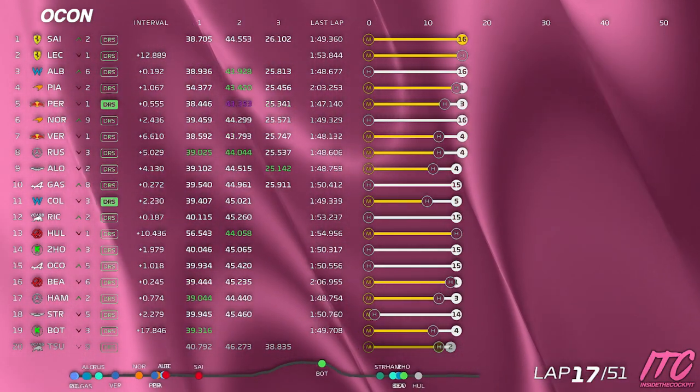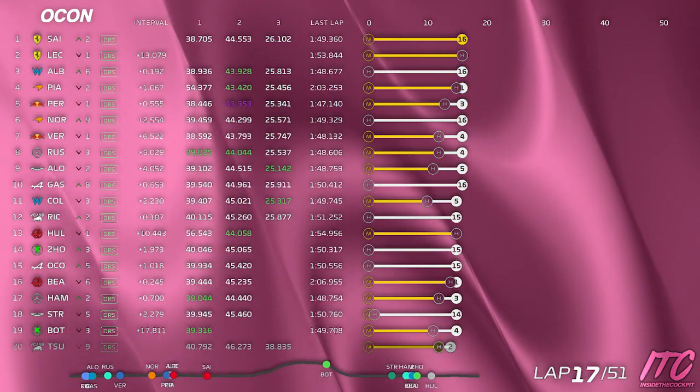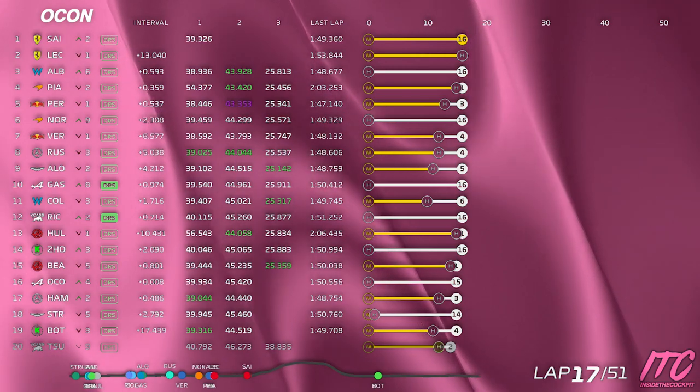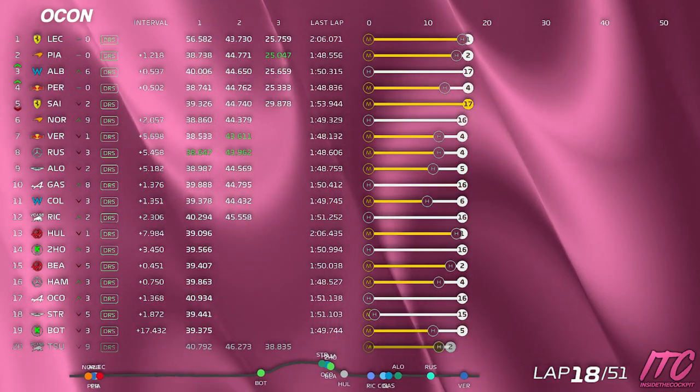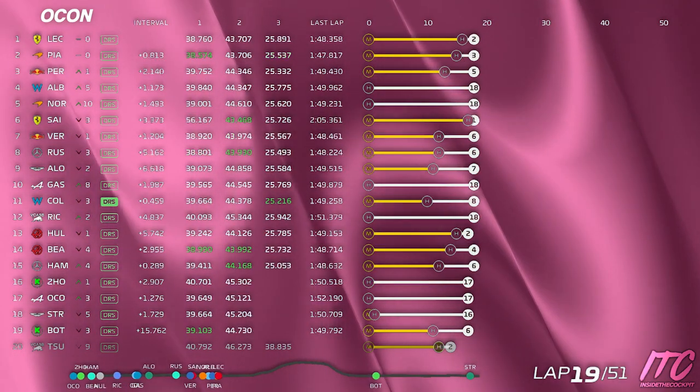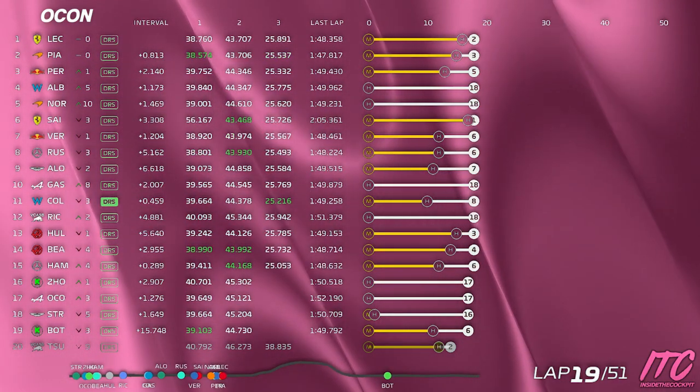Now struggling massively with the rear grip. Understood. Hamilton 0.7 behind Behrmann. Okay, let's keep up a little bit of lift and coast turn 1 and 3. Help those rear surface temps. Okay, mate, 18 laps complete. Let's stick with it. Long way to go, yeah.